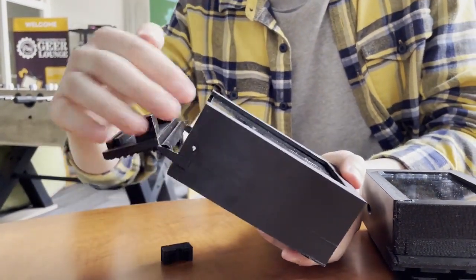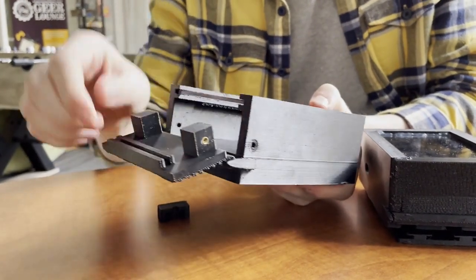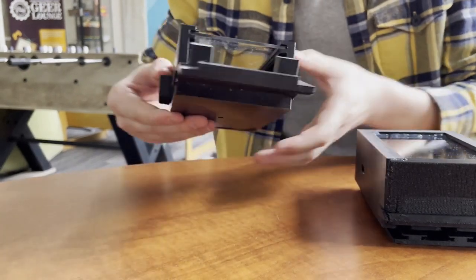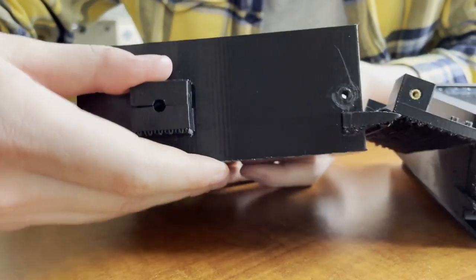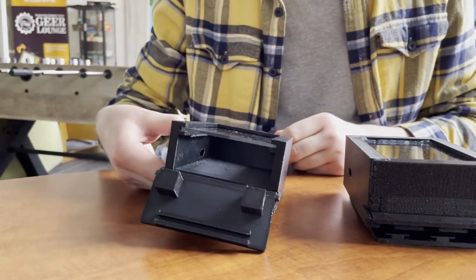And you can see again, we have the grooves, the door on a hinge, the brass inserts, and we also realized that you can't have a hole in the side of your project without water getting in. So we made this. This is a small cap for the USB-C charging hole. And that is the final design of the AMDAT housing.